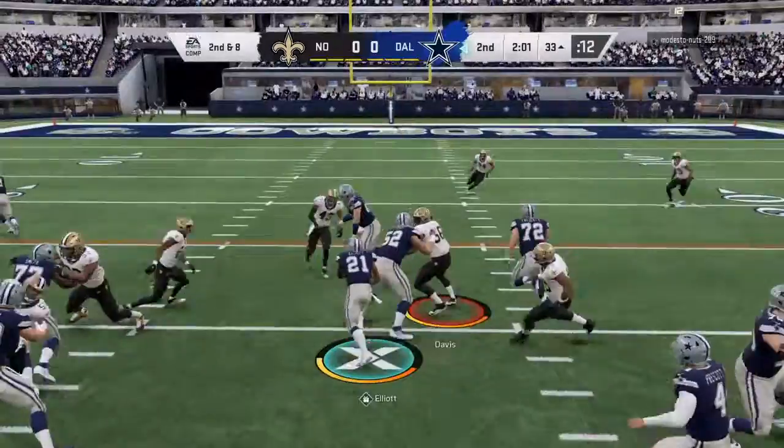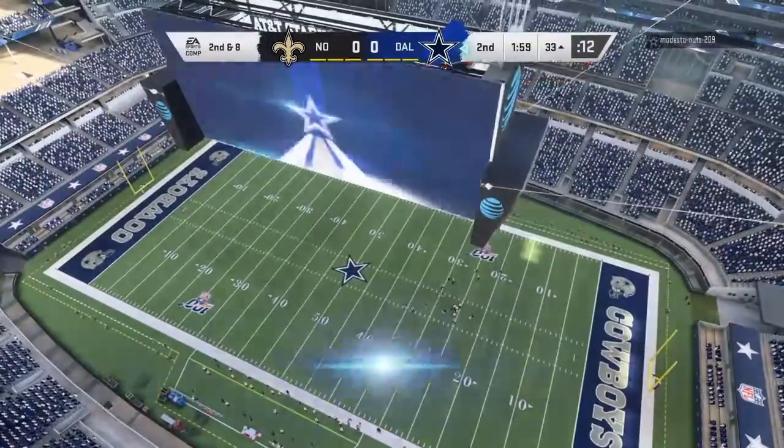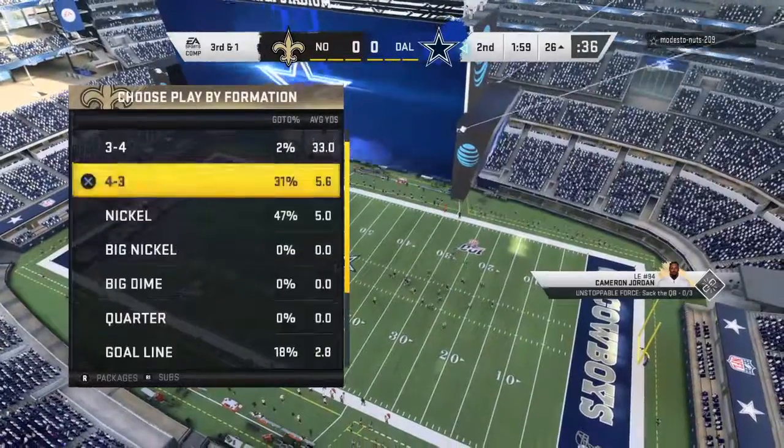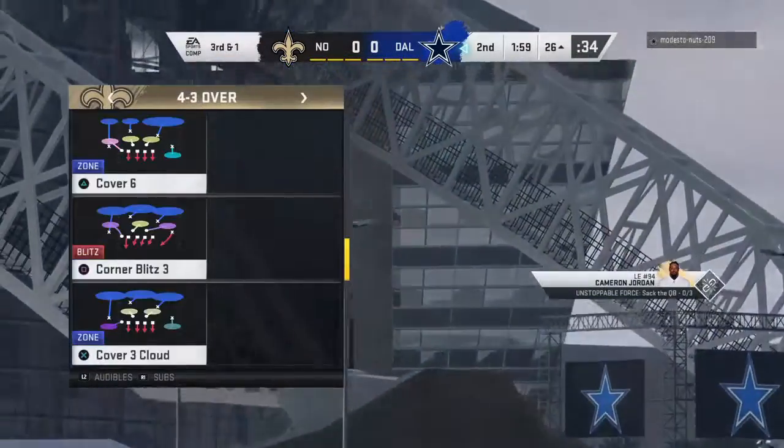On second down, Elliott. And he'll be marked down at the 26 with a gain of 7. Second quarter action with 1:59 remaining.